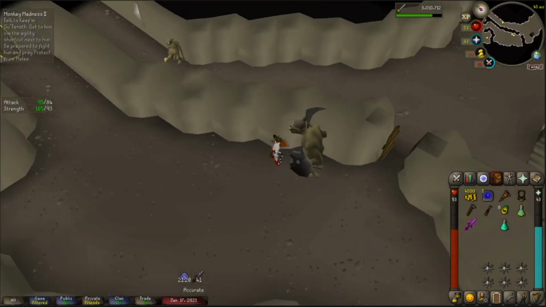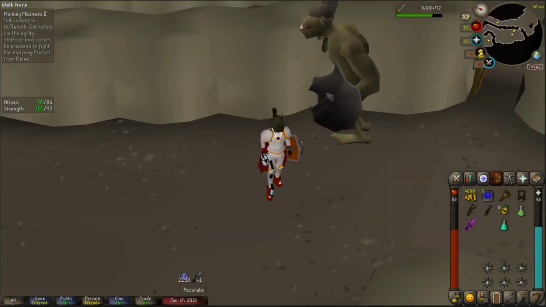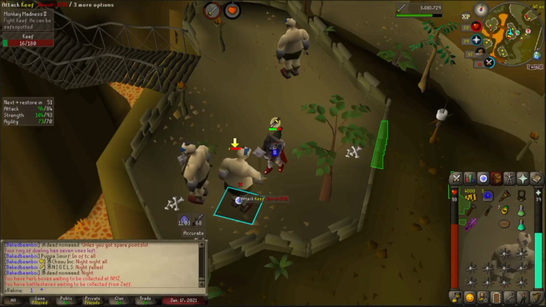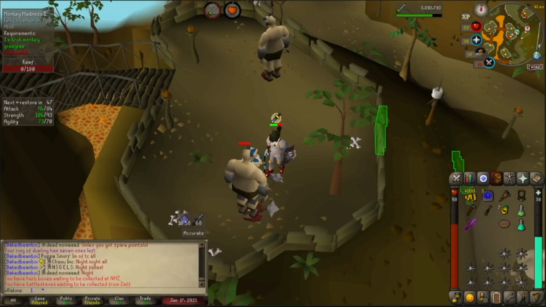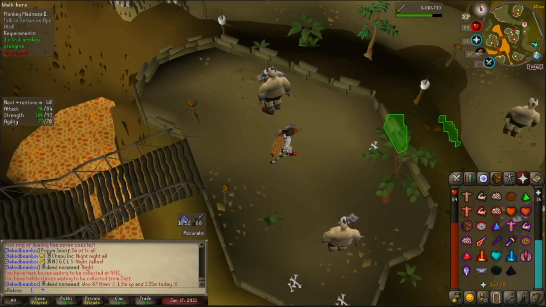Now we had to do the same thing with the ogres, because the ogres also have an alliance with them, so we gotta go fight the ogre boss now. One more big boy hit, let's go. He's dead. Sweet, I got rid of both of the monkey's most important allies. Now what do they have left?